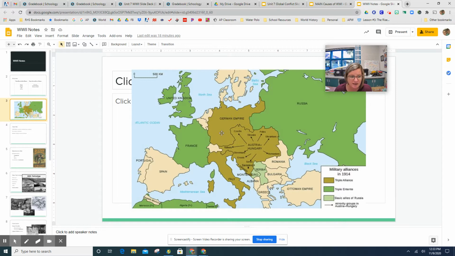Now, the problem with Germany right now is they're in the middle. Okay, so they can't fight a two-front war. So they've got to come up with a plan of how to not fight a two-front war. Now, Russia over here is kind of dealing with their own problems. Okay, they are late to industrialize. They have tensions with their own king. They're probably not going to mobilize very quickly. It's going to take them a while to get from up here all the way down here.